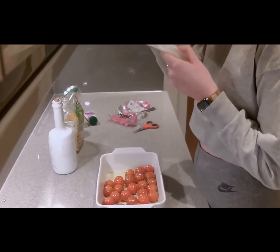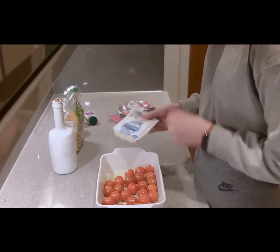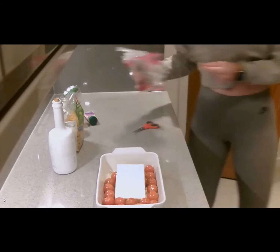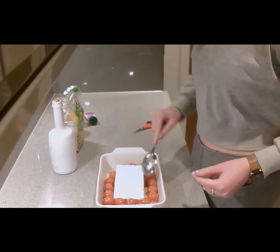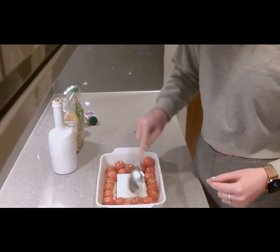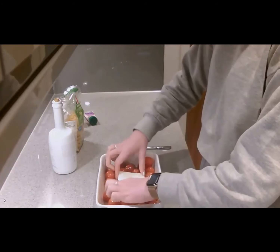And feta cheese, it's a really salty cheese, but it's got a really high melting point, which is why it doesn't become that really melted way that you would see if you were making roasted cheese or grilled cheese. So it becomes more crumbly rather than melted when we roast it in the oven, because that's what we're going to do just now.